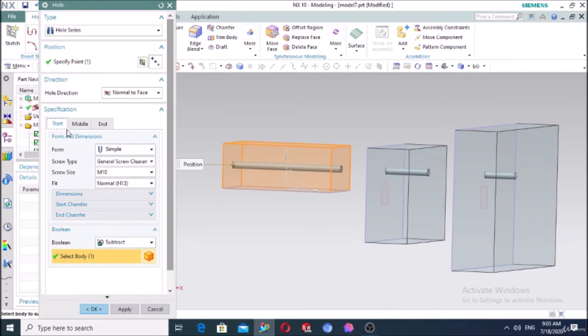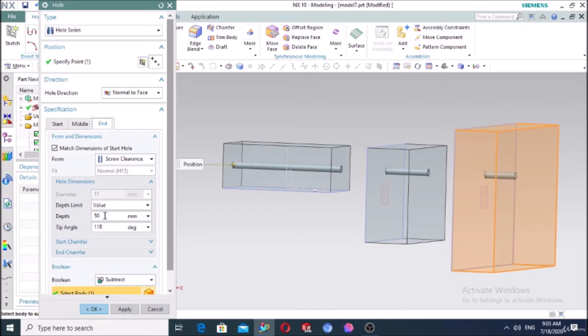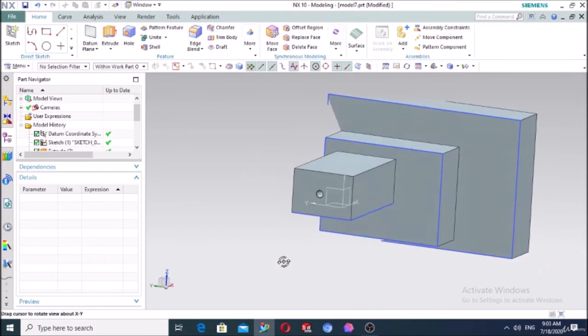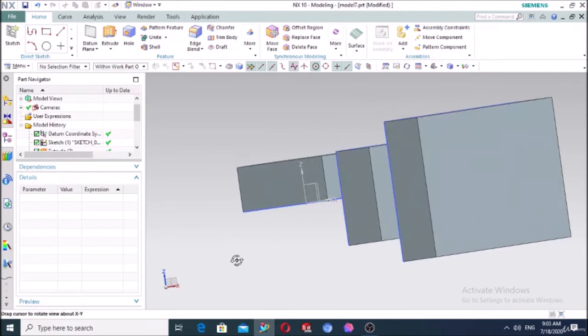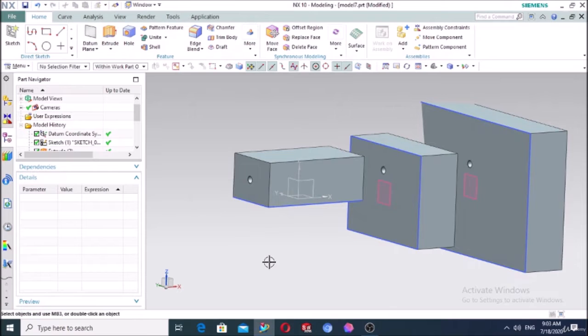And from the start you can define the type of the holes and the standard values for the holes, and you can define the depths, the tip angle. Also you can define the values and the limit values. This is how to obtain the hole series. So this is all about how to create the holes.